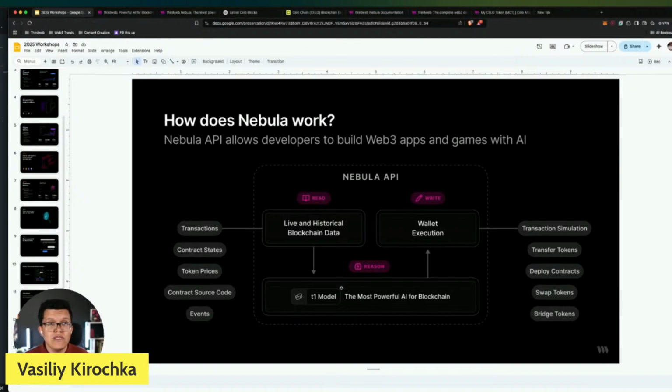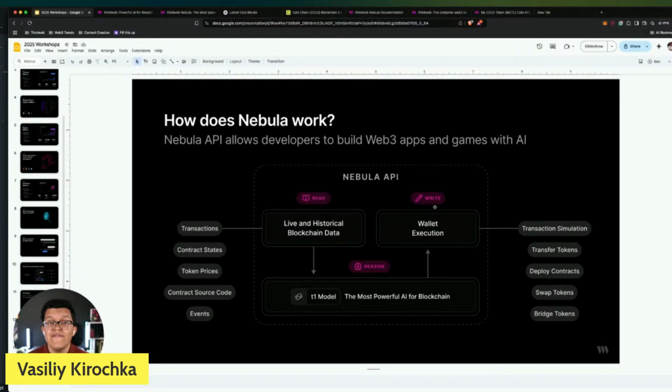You know that most of the time a lot of the transaction information is encoded on the EVM. T1 takes that information and transforms it into something that's actually understandable for people, and then it allows you to have wallet execution. And this is the most important part. At some point, even if you want to create your own AI agent, let's say you want to make a clone of DeepSeek using Ollama, you can tinker yourself and start getting information out of the blockchain.